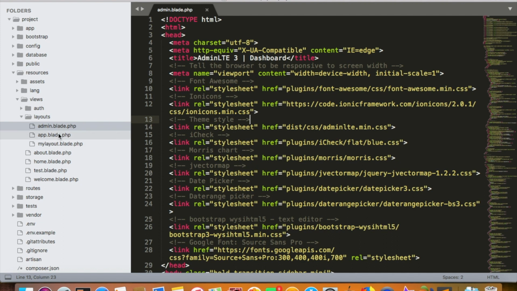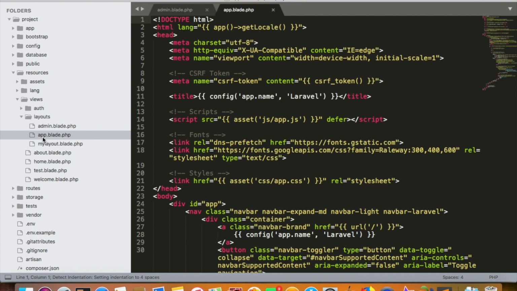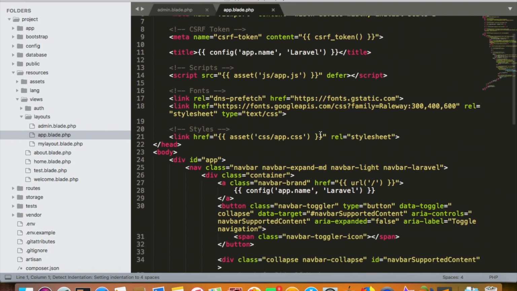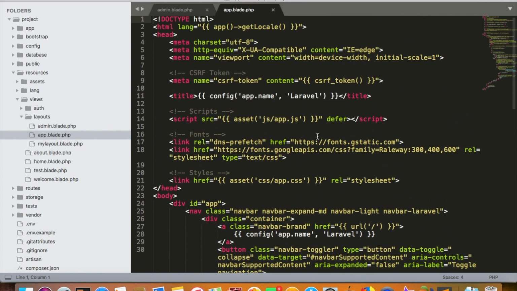If you see our existing layouts, for example app.blade.php, you can see that it is using a function called asset for the script. This is the function that actually gives us the location up to the public folder.